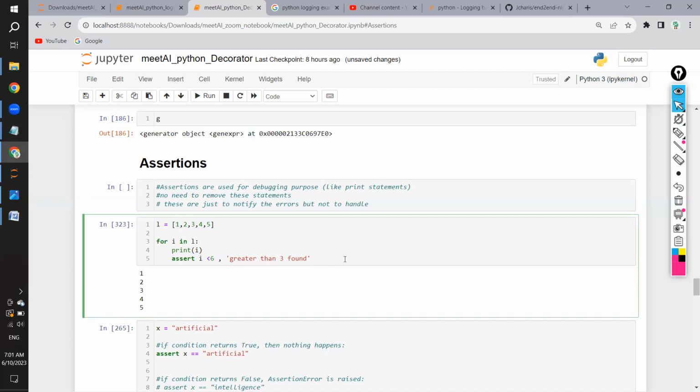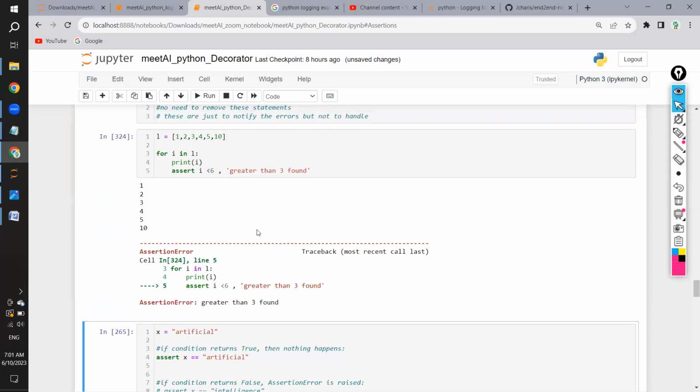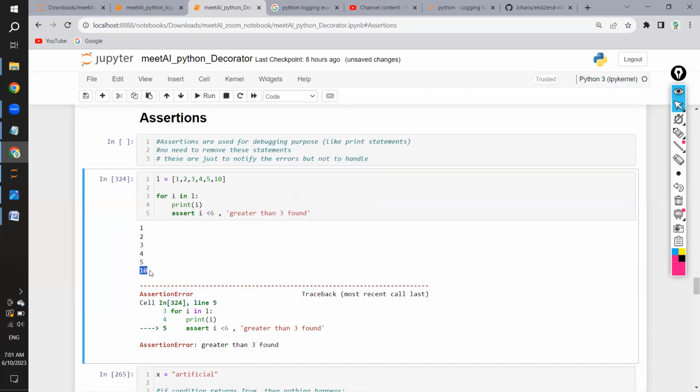But only when some unnecessary data element is present, it will alert. It will say, hey, there is some value which is breaking the condition, and you can go and see that. Tell me guys, are you able to understand the concept?